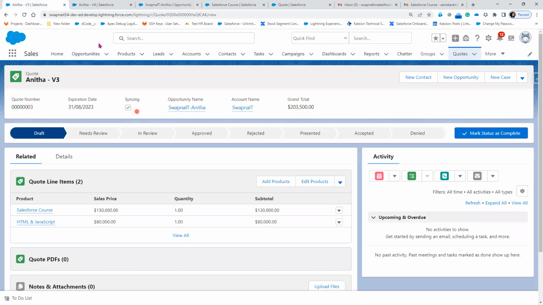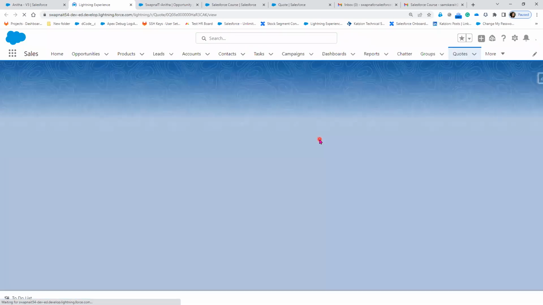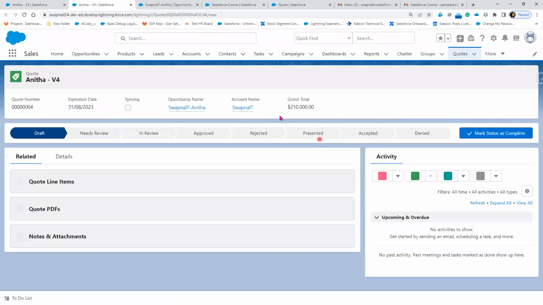Now let me open version 4, for HTML and JavaScript. The total amount in version 4 is 2,10,000.